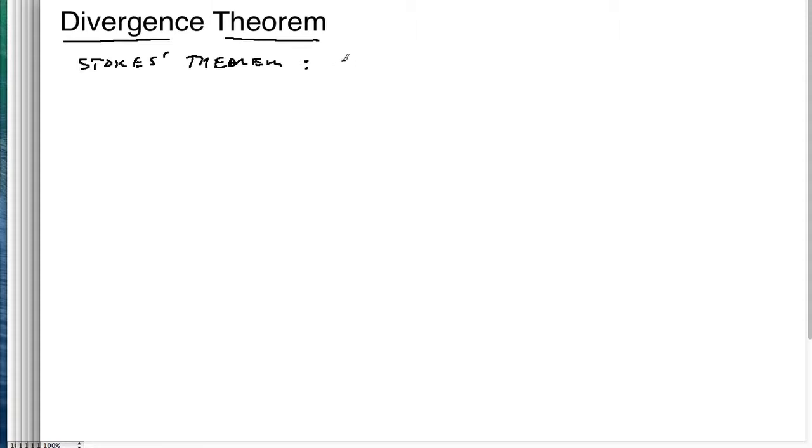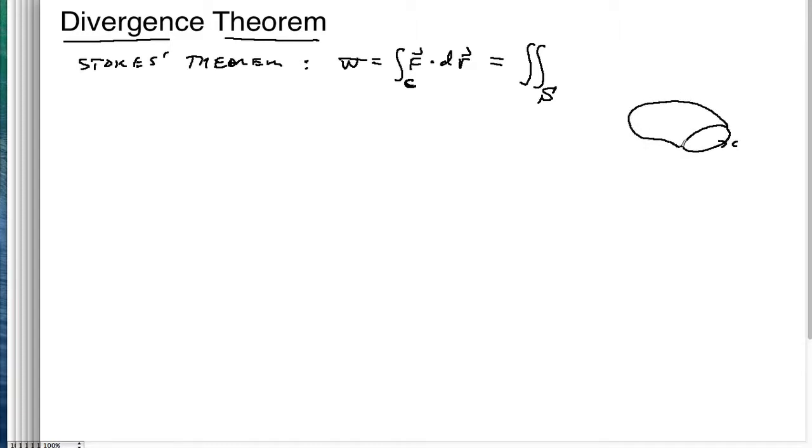So recall that Stokes' theorem is a way of computing a work integral where we have some closed path embedded in 3 dimensions. It's a closed loop. It's a simple loop. And that is equal to the integration over some surface that's embedded in 3D that has a boundary. So here we have our C, and we have some sort of surface that's attached to it, like that. And it's the work integral done over that boundary.